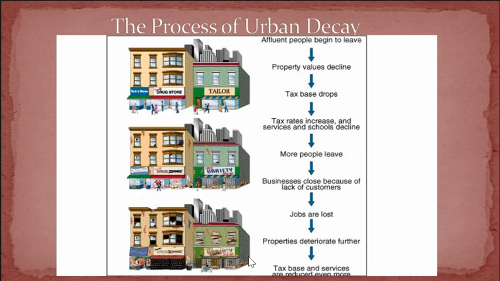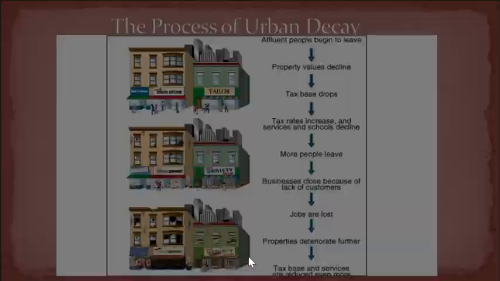So businesses are going to close because there's a lack of customers. You're going to start losing jobs. Properties are going to deteriorate further, and the tax base and services are going to be reduced even more. And so you have this sort of never-ending cycle, this spiral downward into decay.